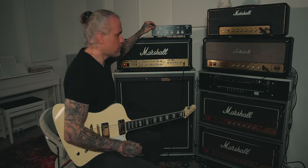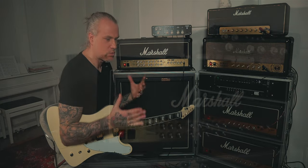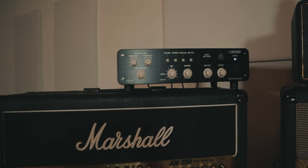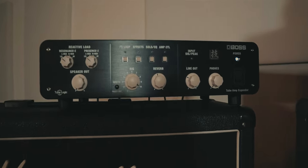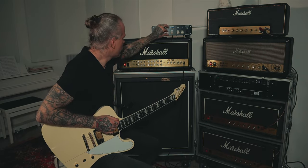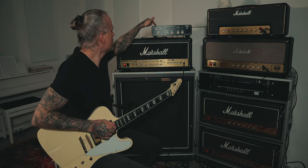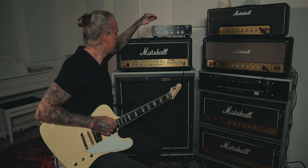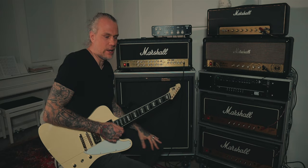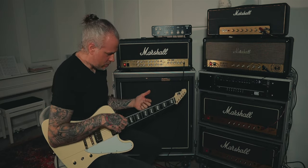So, like I said, with these two knobs, you can kind of choose what kind of reactive load the amp sees, in a way. And there are suggestions, for example, this rig number one, this is a Mesa Boogie cabinet. And Boss suggests, there's a diagram here, that you put these to low positions, then it kind of mimics how a Mesa Boogie cabinet would react.